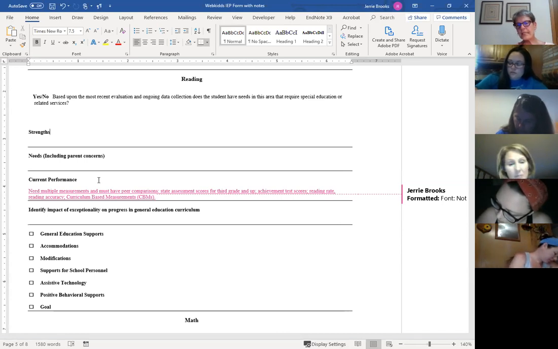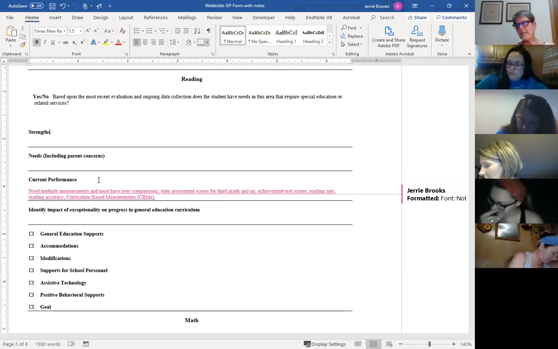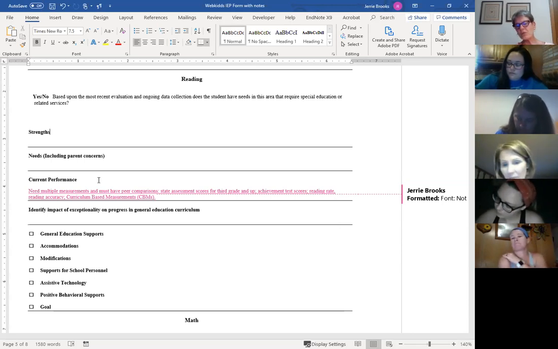You're going to include state assessment scores from 3rd grade through high school because they start taking state assessments as 3rd graders and they take them 3rd, 4th, 5th, 6th, 7th, 8th. Sophomores take reading and math. Juniors take science and social studies. So you're going to have state assessment scores clear up through 11th grade, and you put those in, and you always put in the peer comparison. And I'll show you how to get the peer comparison off of state assessment scores next week.